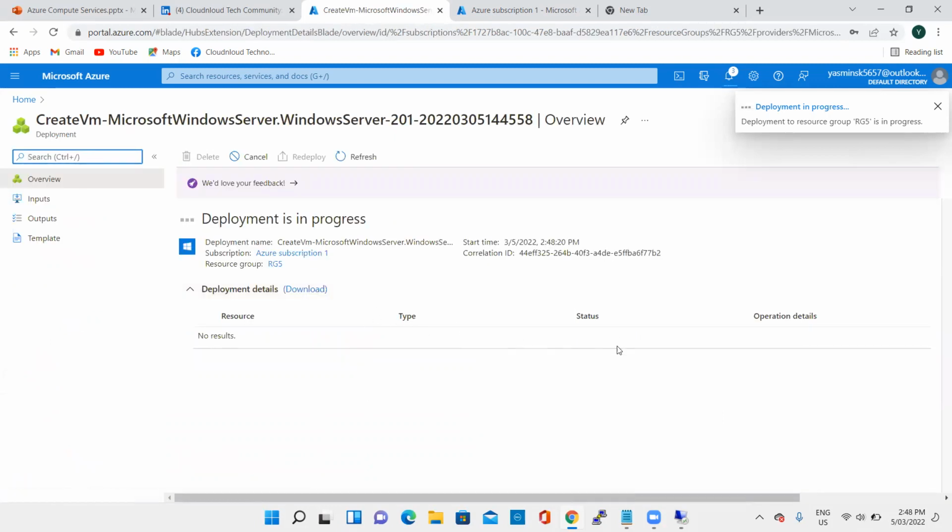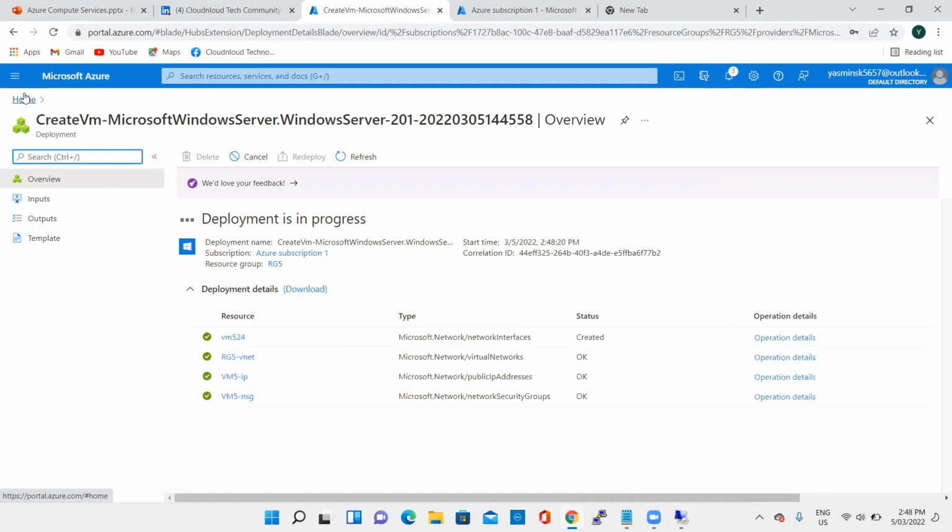Okay, the deployment is in progress. Let's just wait for a moment until it creates the virtual machine.